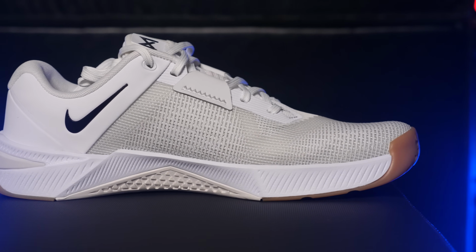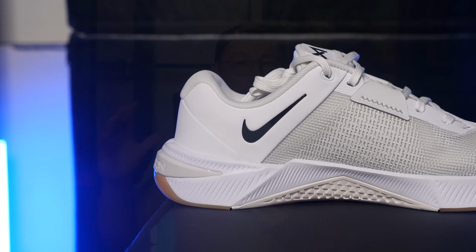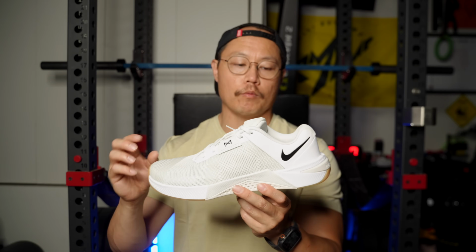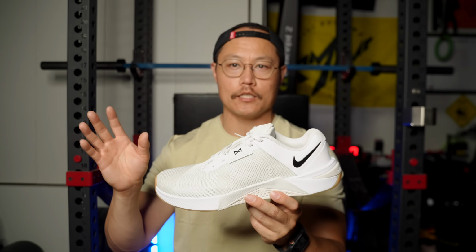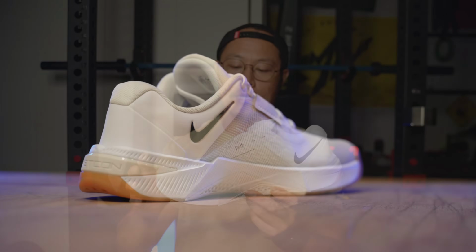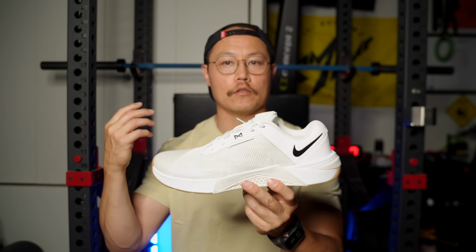React X foam is something that we've seen on running shoes, and on the more popular slides and clogs, but it's not necessarily something that you would envision in a training shoe, when you would want stability at the forefront. But as we know, foams can be tweaked and tuned, and they could really fit any situation you want to put them in. So I'm hopeful that this foam is cushioned enough to absorb impact from plyometric movements and running, but also dense enough to hold up under the weight of your lifting movements.